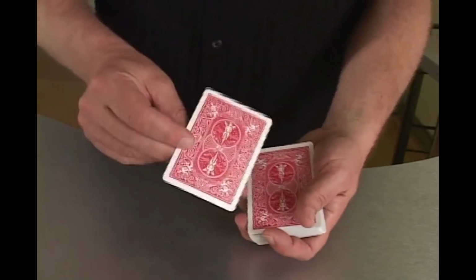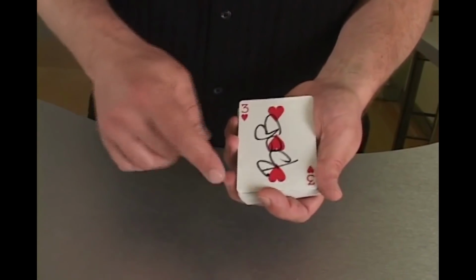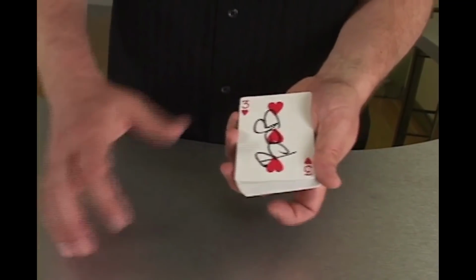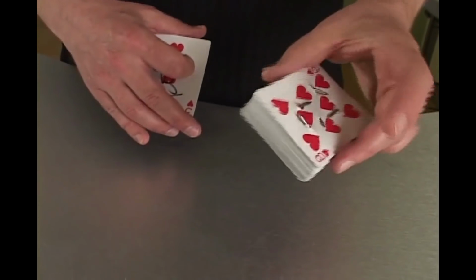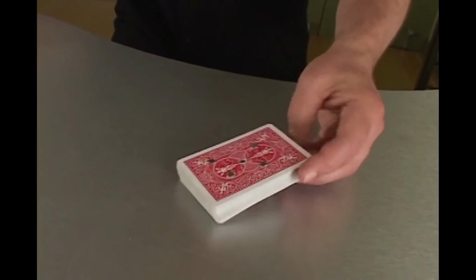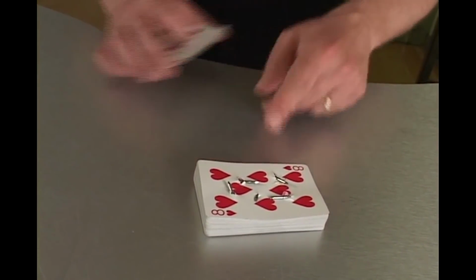Boom. Now, this ending's the cool part, where you can take the single card, put it on top of the other indifferent card, and say, the amazing thing is not so much that we keep coming to the top, but that we can even put it in the middle. Lift off the top 2 cards as one, and people just freak out. I mean, there's no explanation.